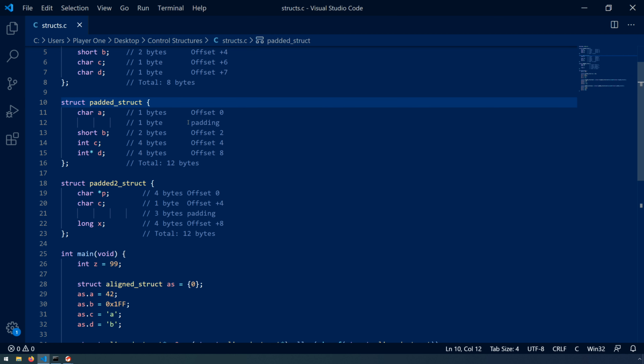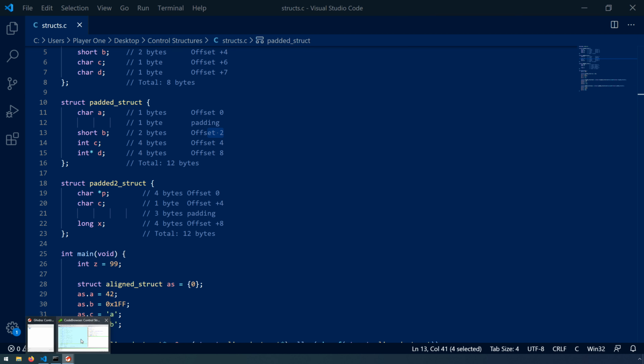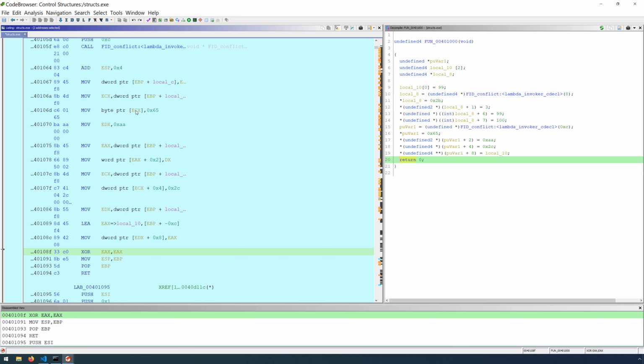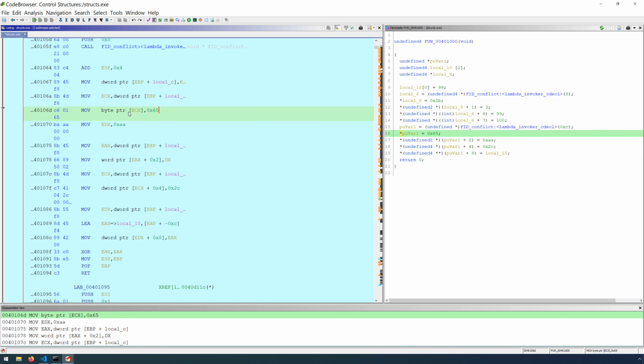So we had our padded struct here, we had offsets of 0, 2, 4, and 8, and as we saw during program analysis, we had the base of our structure, no offset needed, then 2, then 4, and then 8. So again, it makes it a little bit clearer when doing the program analysis or the reverse engineering that this is a structure. This memory is all related because we keep going back to the base of the allocation and then referencing specific offsets. That helps us define those members.